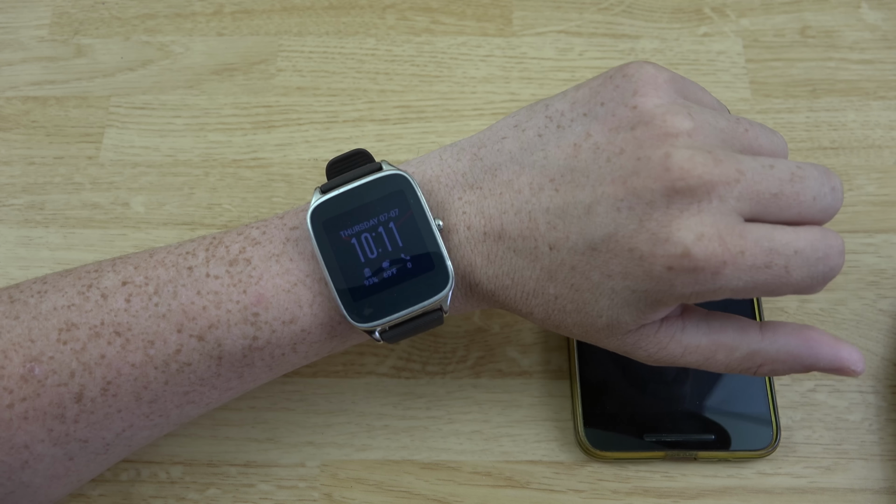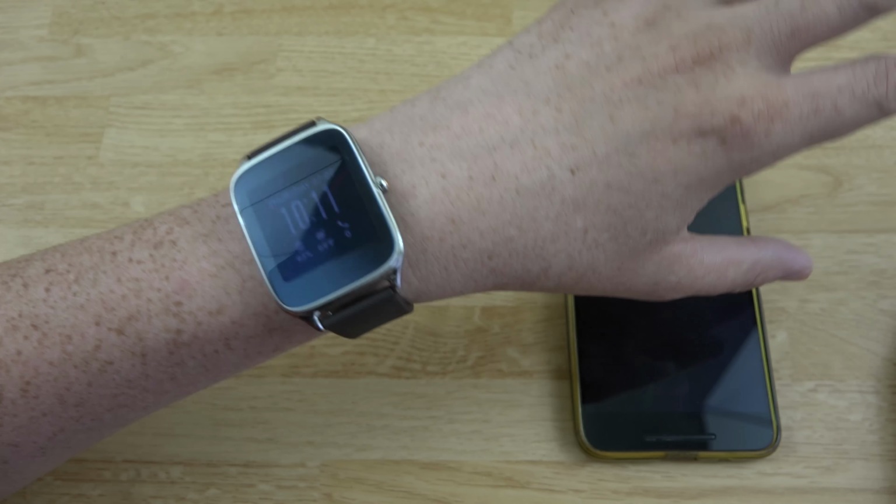I want to make a review of a watch that I've had for the last several months. My wife got me this for my birthday. It wasn't expensive at all.